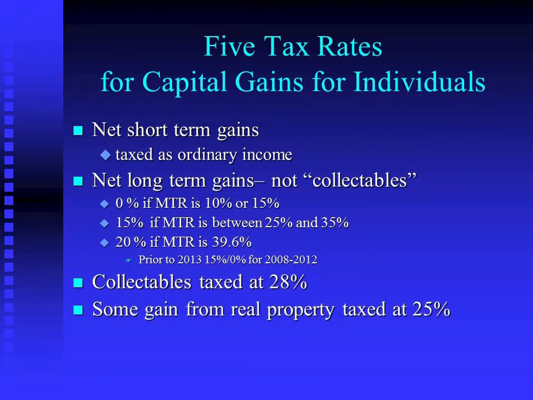And then there is a 25% tax rate attached to some gains from real property. We'll talk about that more in part 2 of chapter 12 after we have dealt with a couple of other issues. We'll bring the 25% tax rate back at that point. And because we have to define unrecaptured depreciation deductions, that means absolutely nothing at the moment, but hopefully once you finish chapter 12, that will.